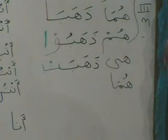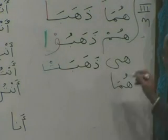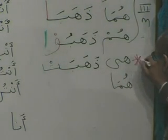This is ta ta'nith. Where is the fa'il? I'll put a star. It means it is mustatir.